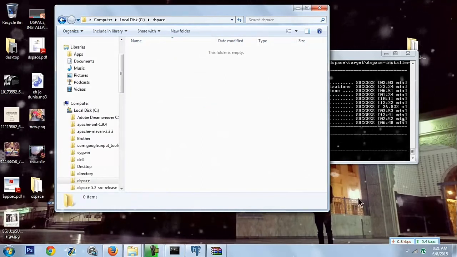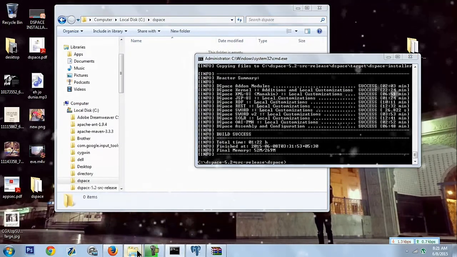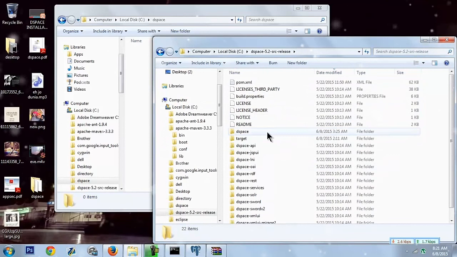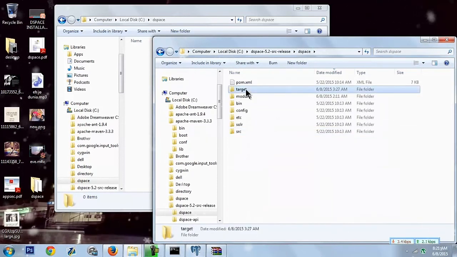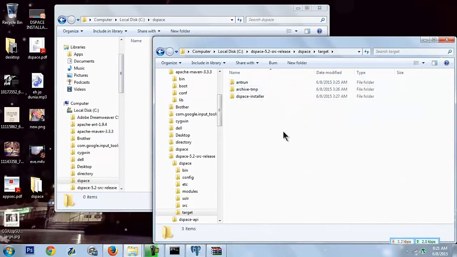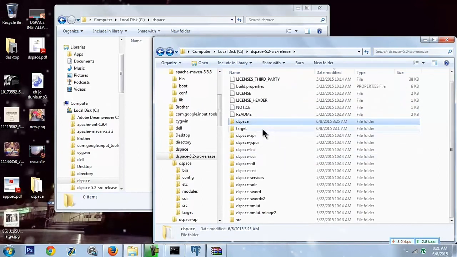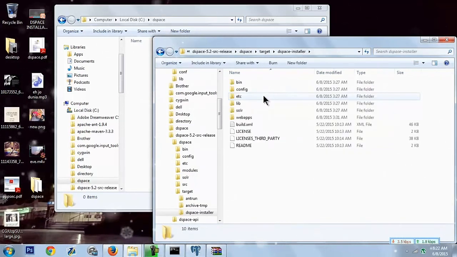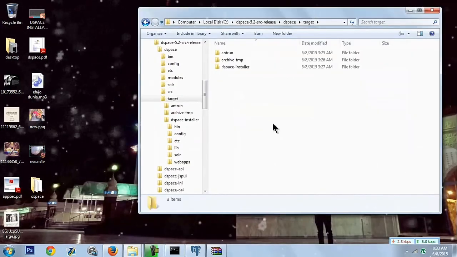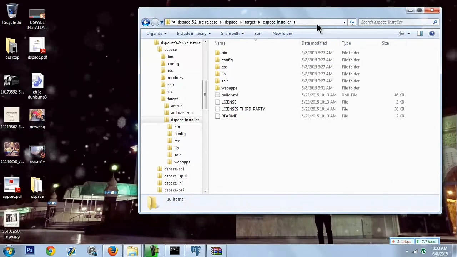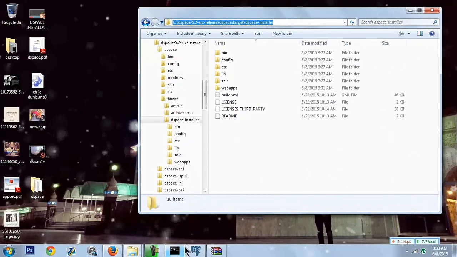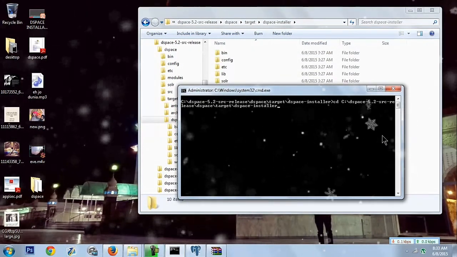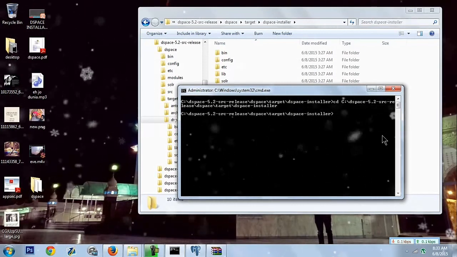Okay, so now we need to go to C, DSpace 5.2 release, dspace target, and we have dspace-installer. Copy the path, and we need to go cd and paste it here. I'm already in that path.